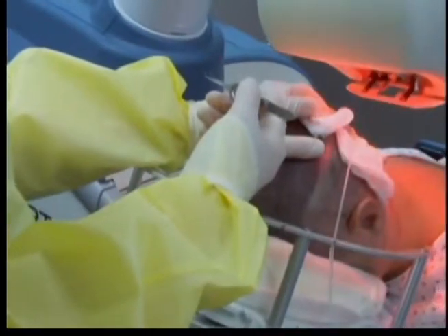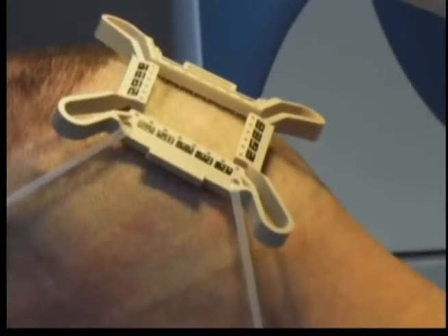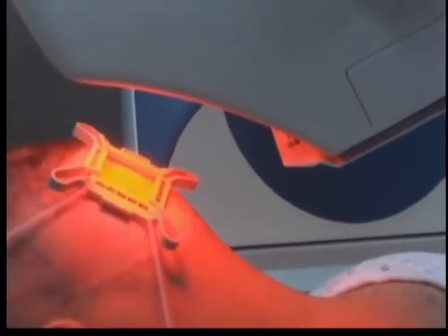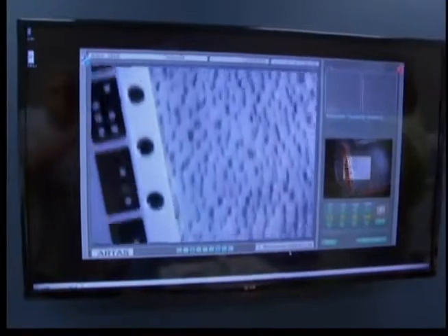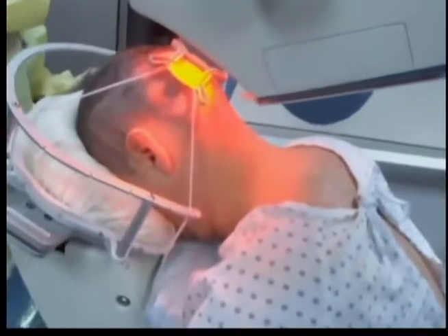With the strip surgery, in dark hair and light skin, that scar is going to be a little visible, especially when your hair is wet. When you're doing this method, you are going to get a good graft and at the same time, you're not going to get that big strip scar.